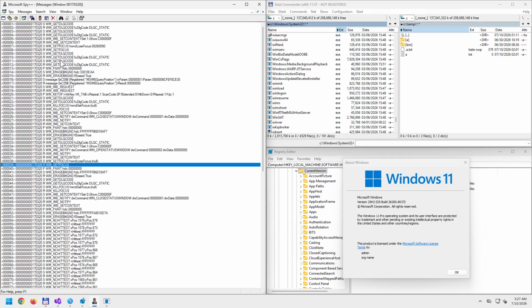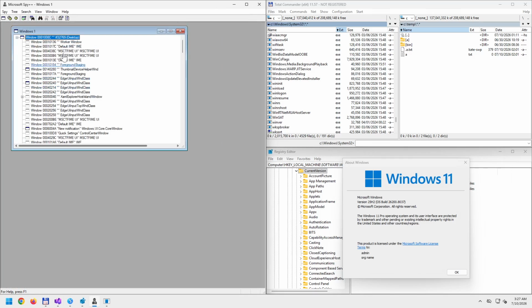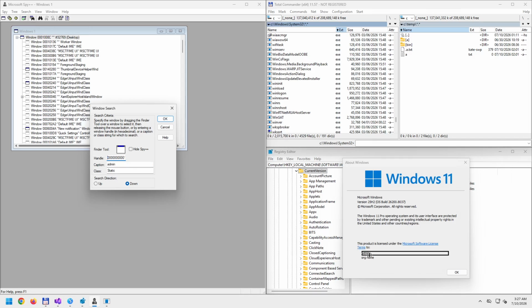You can see the types of controls. You can see static, you can see edit. You can see button.